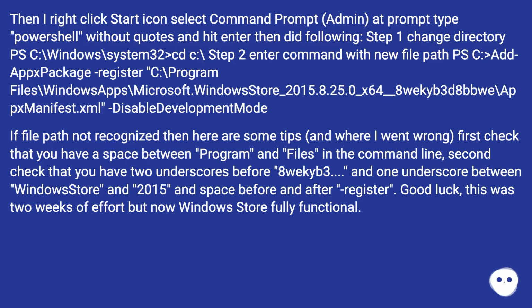If the file path is not recognized, then here are some tips, and where I went wrong. First, check that you have a space between Program and Files in the command line. Second, check that you have 2 underscores before 8wekyb3d8bbwe and 1 underscore between WindowsStore and 2015, and a space before and after Register. Good luck. This was 2 weeks of effort, but now Windows Store is fully functional.